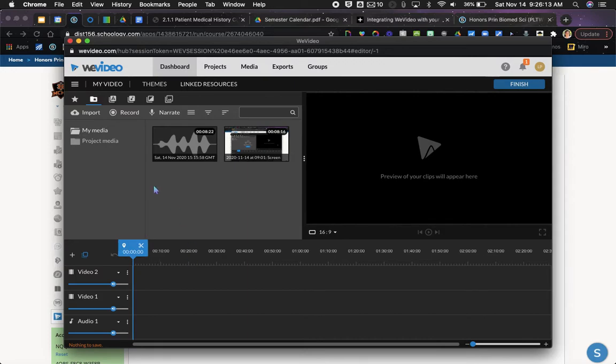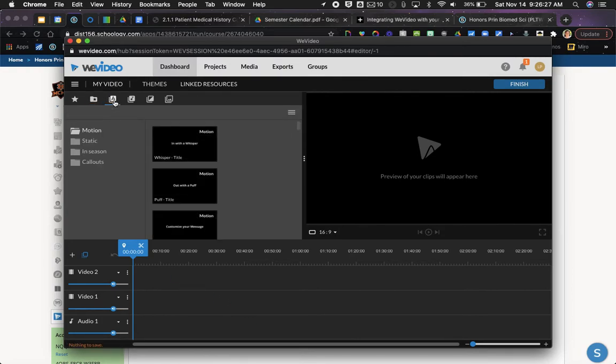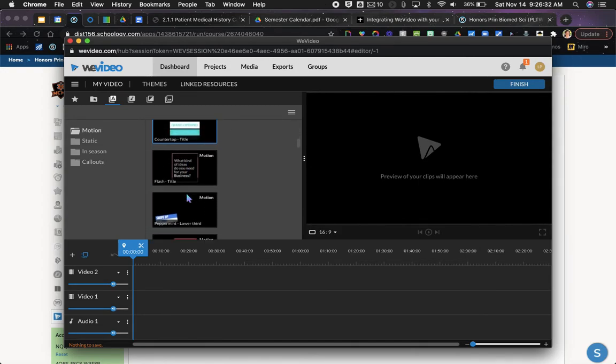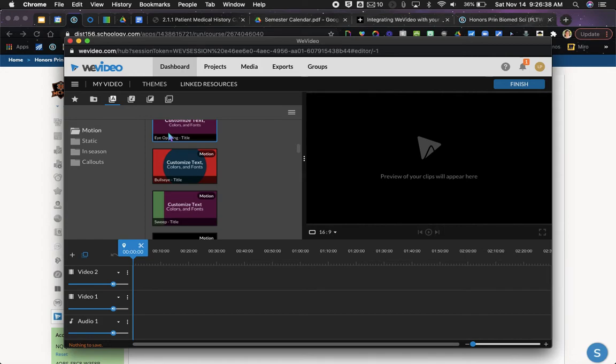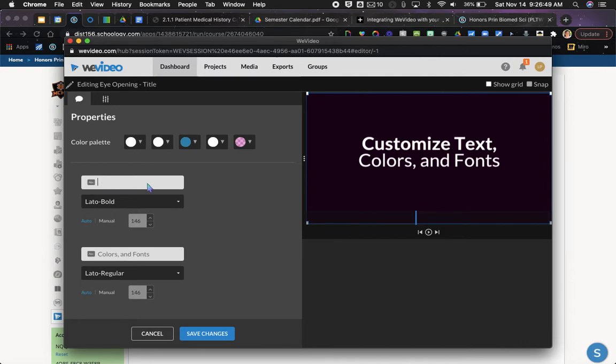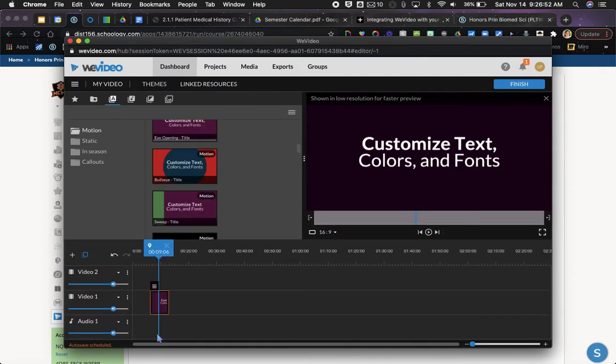Once you have those recordings, you can put them down into this little timeline down here, and you can edit your video. If you messed up and you want to clip something out, you can edit it there. You can also add titles and captions. If you forgot to say something, you want to add something in, or you just want to organize your sections, you can do that by clicking and dragging down into this timeline where you want it to be. Then when you click on it, you can edit the actual text and everything that you want it to say. You just have to double click on that to edit the text.